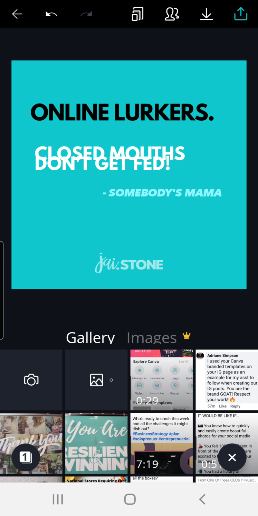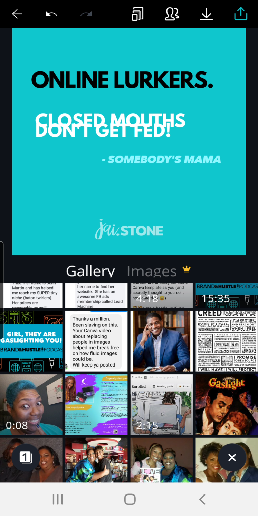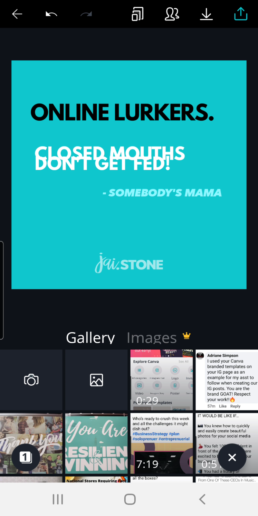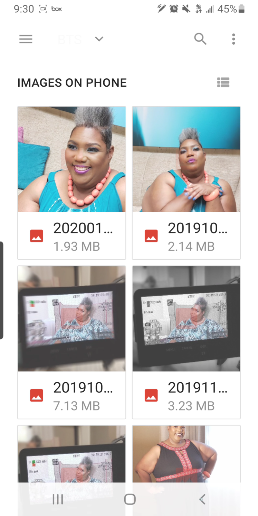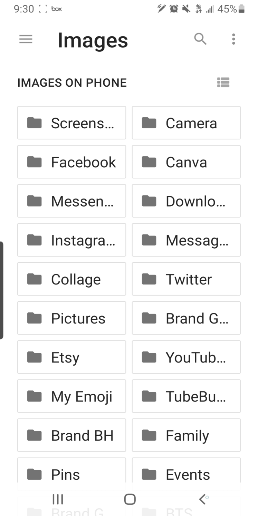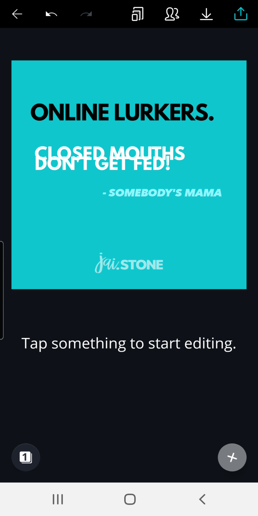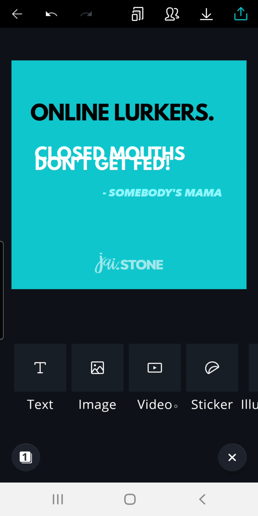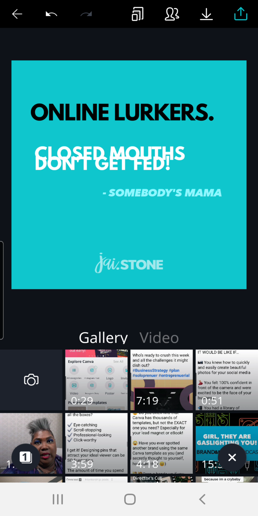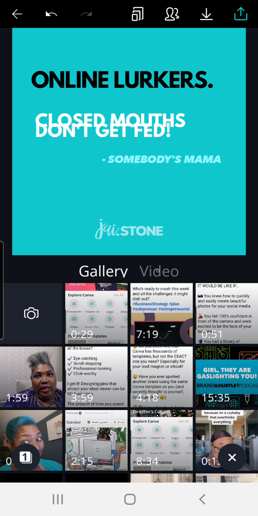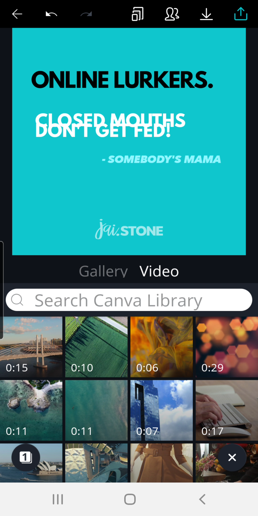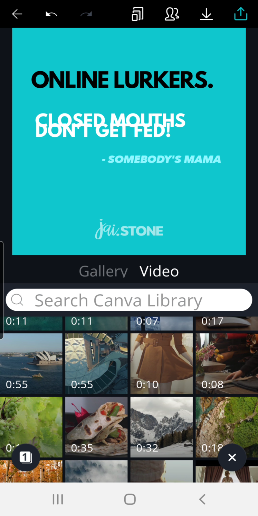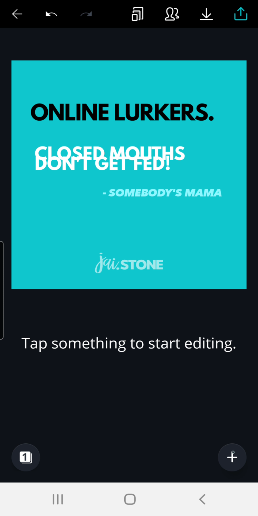And again, your gallery is here. And so this will show recent, but if you want to look someplace different, you can actually take a photo with the camera, or you can actually explore in more detail on your mobile device if you don't see something in your recent images. Okay, so that's images. Let's look at what else we got. Video, same thing. It only pulls up the video, where images pulled up video and audio, and still photos. And then, of course, the stock videos that you could get. So that's the same.